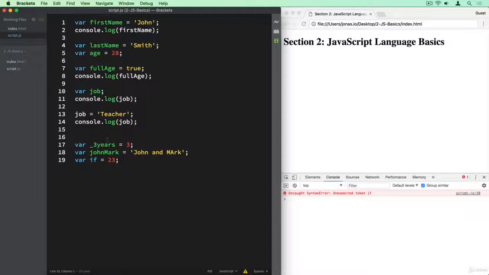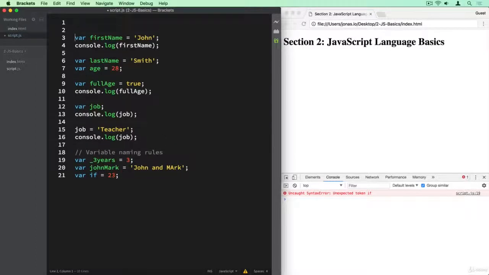In JavaScript, there are two types of comments. There are single line comments, and we write them just like this, and then also multi-line comments. I'm going to show you in a second how they work. With single lines, we simply write // like this, and then we can write any text that we want after that. So in here, I'm simply going to write that these are the variable naming rules, because that's actually what I did here in these lines of code. So I showed you how we have to name our variables. And so now with this comment here, I can very simply describe that this is what we did here.